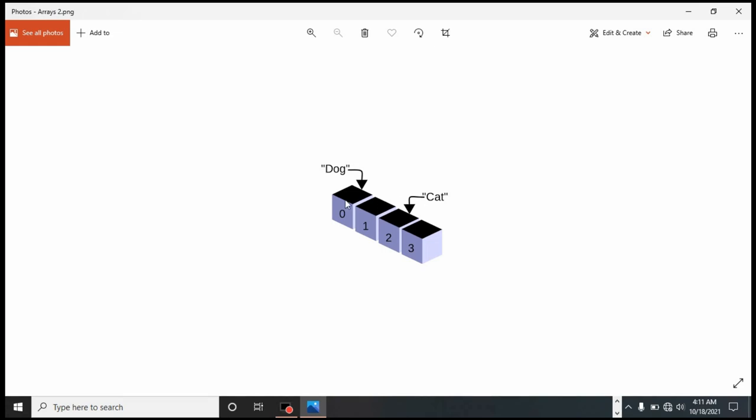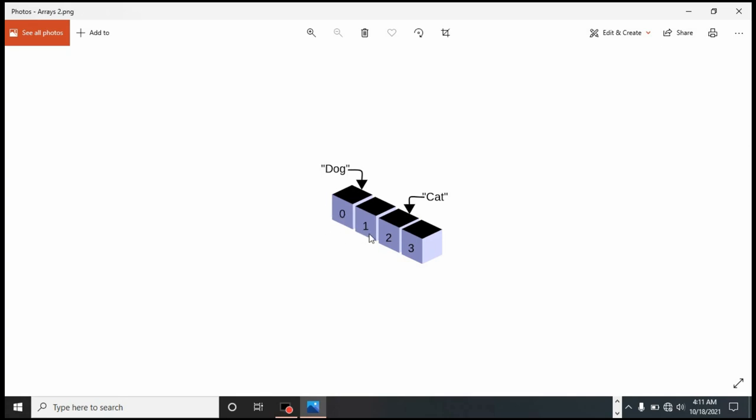Let's say for instance we have this large box with partitions inside of it, and we have a dog in the first partition and a cat in the third partition. So to access these, let's say we want to get the cat, we make use of indexes.